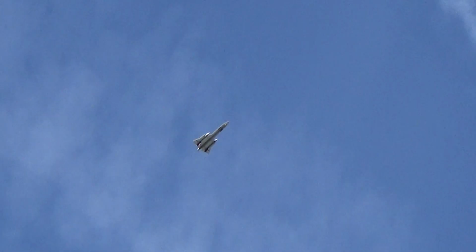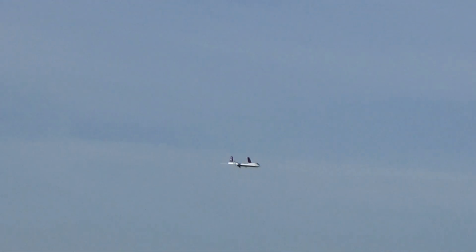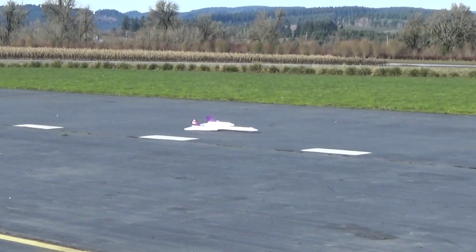Come around. 30 seconds. Even slow, upside down, it's fine. Alright, we'll go around and land on the left. That was a pretty low throttle. I'll do like the last one, I'll come in a little high, chop the throttle, just keep it level and go back a little bit, slow down easy.